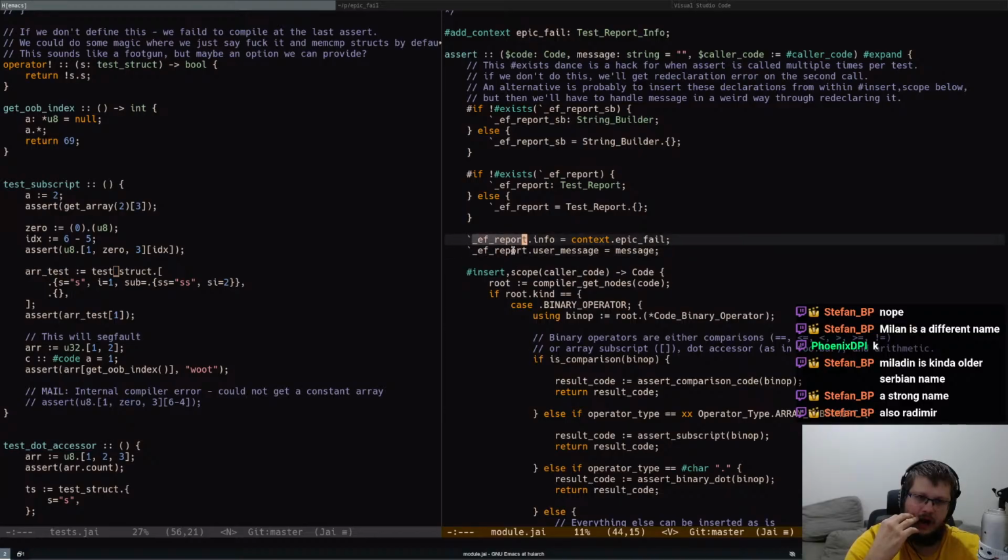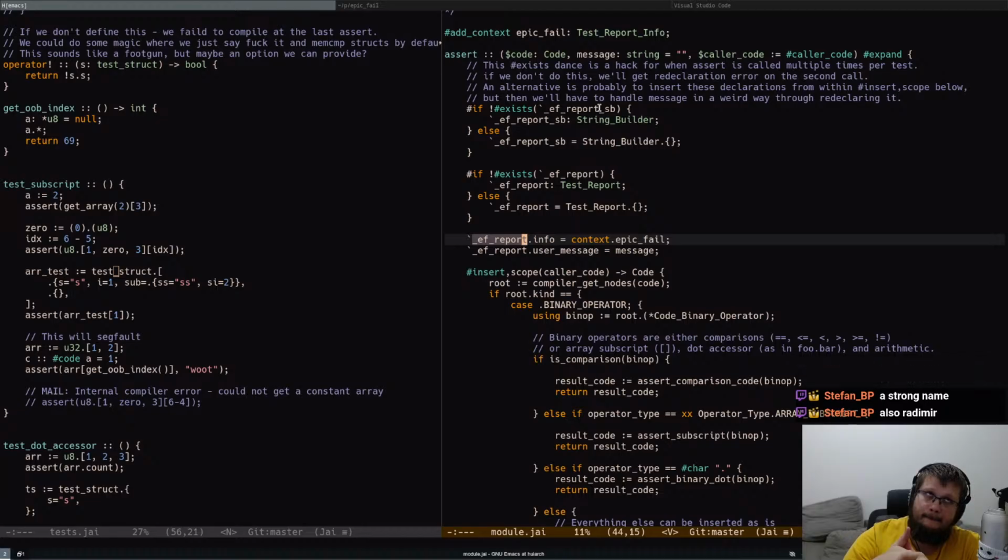What do you think? Since I am putting this on the context, I need to actually allocate it. I think that's a great idea. So each thread can only run one test at a time. Makes sense to me. And context is effectively thread local. It doesn't use thread local storage, but it is thread local.